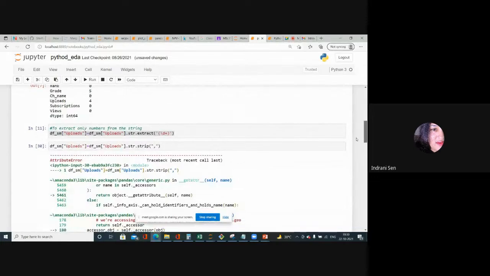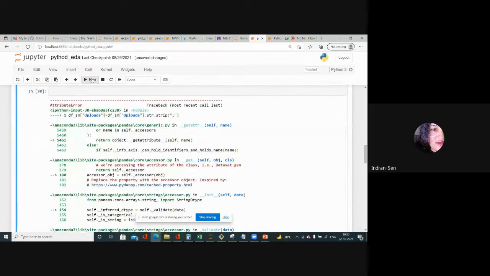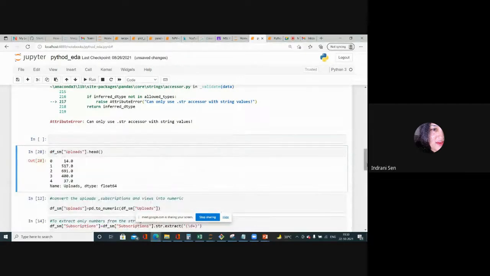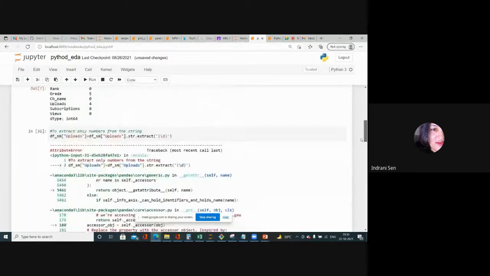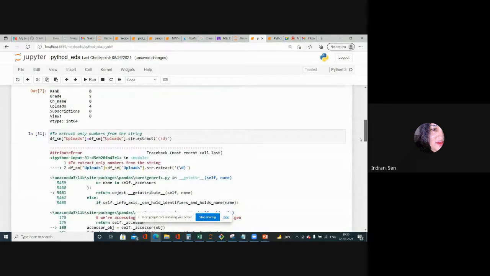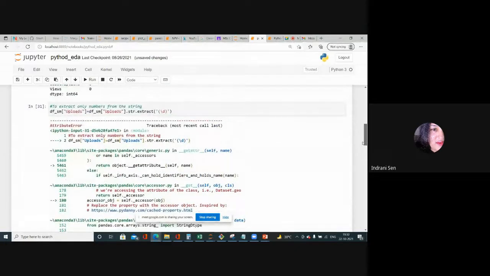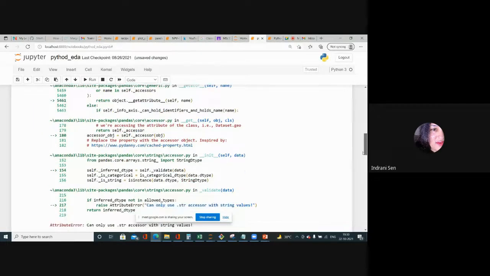No, in this regular expression only it will happen. I will check what is the problem. The \d works. What is the problem with this?